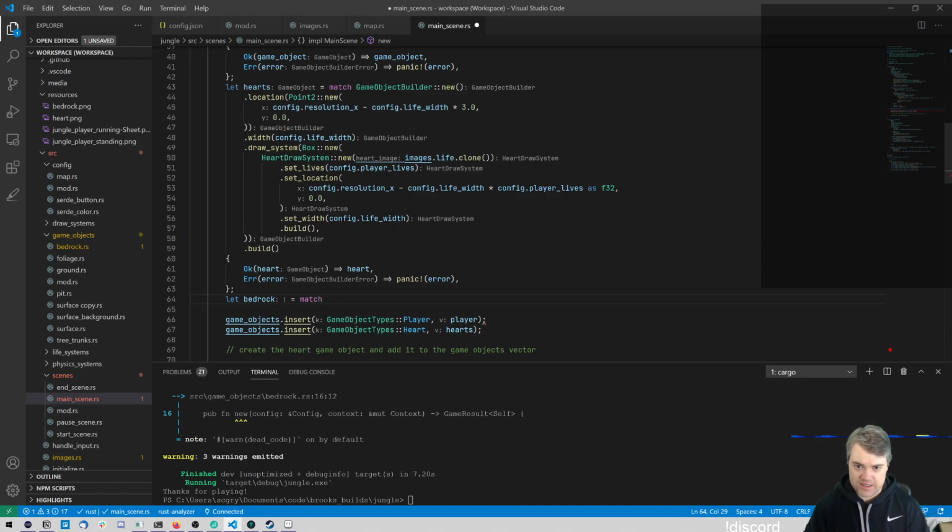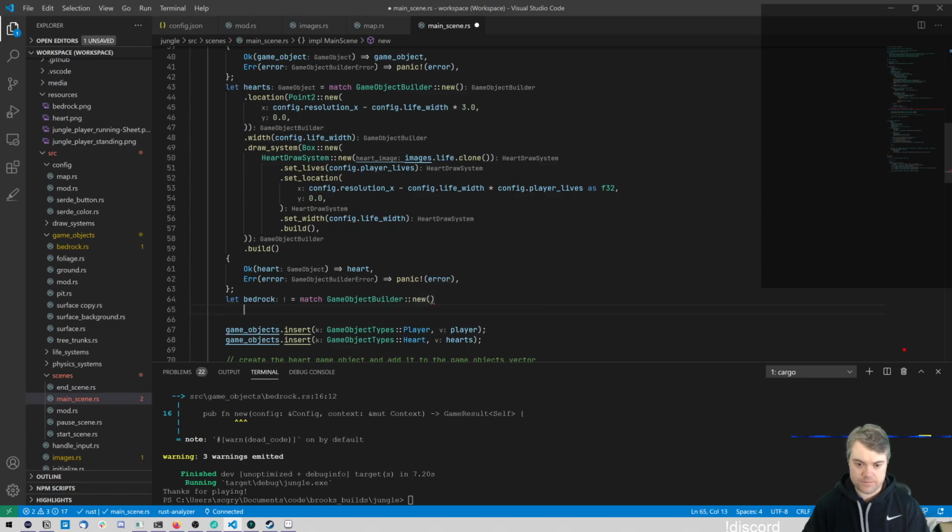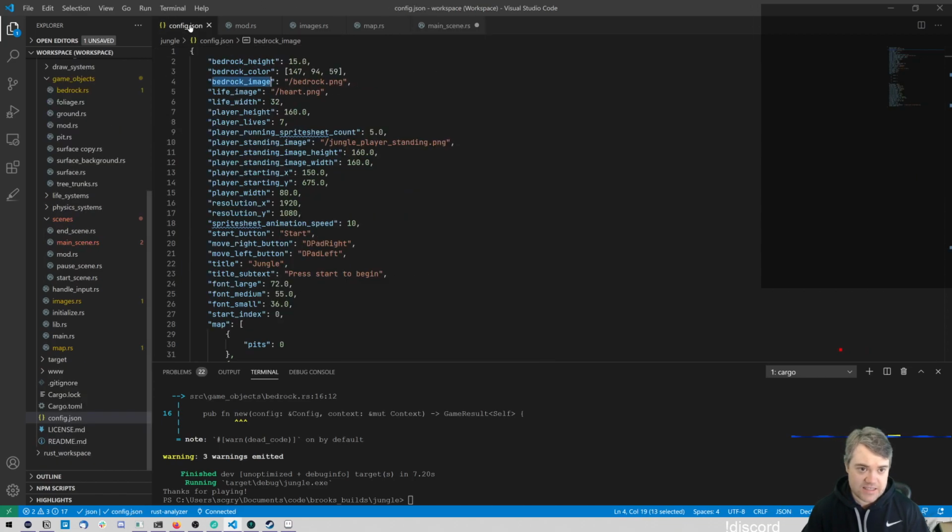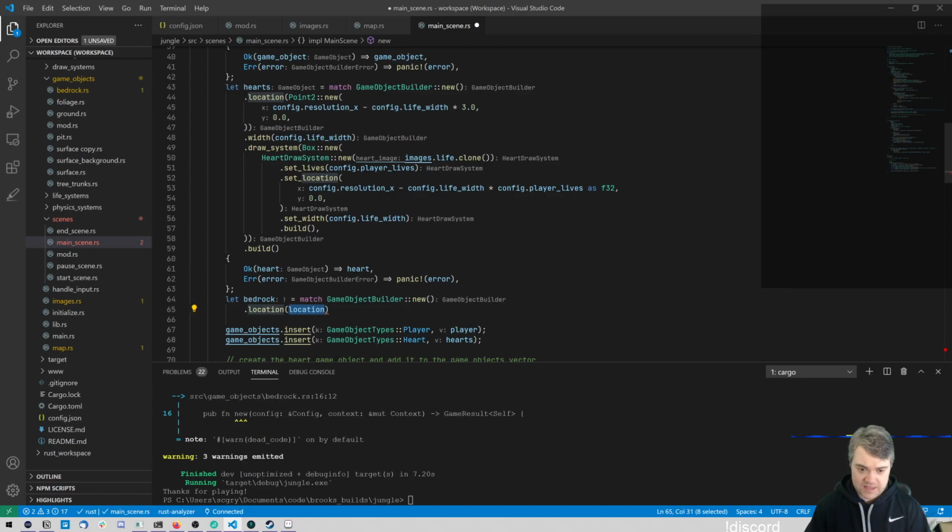So match in the game object builder, new. Okay, so our location of where we're going to start the bedrock. I think this is in config. Not really. We have the bedrock height and then the bedrock image, but that's not really helpful for us. So it's going to be a point two.